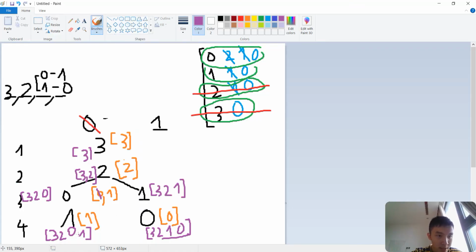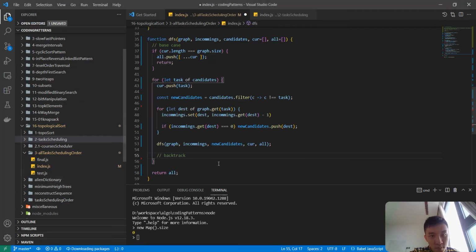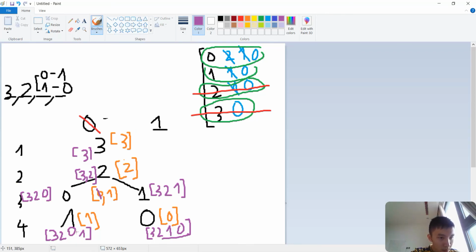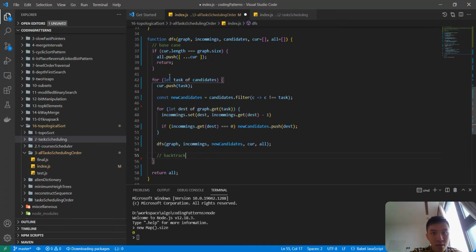As you can see, as we come back from the recursive call here to the previous level, we want to restore the state of current, right?